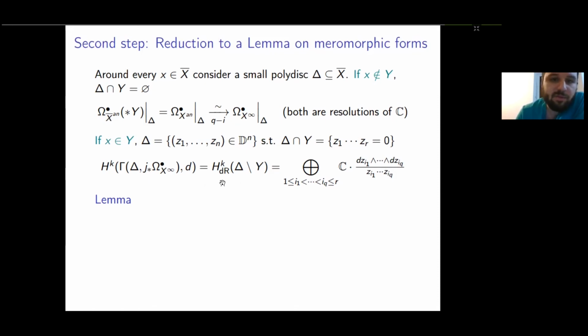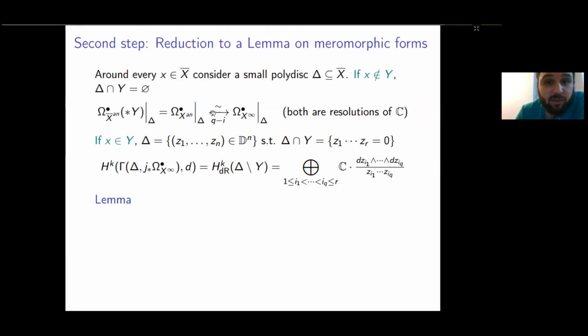So this is showing that when we look at the natural map between this complex and this other complex restricted to this other delta, we want to show that this is a quasi-isomorphism. And this is exactly the same as showing that the sheaf cohomology of this complex is isomorphic to the sheaf cohomology of this complex. And in order to show that, it is enough for us to show that the cohomology presheaves are in fact isomorphic, right?